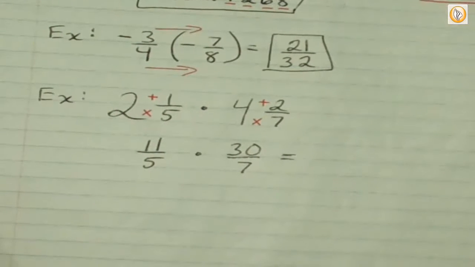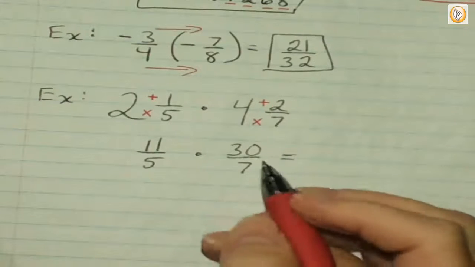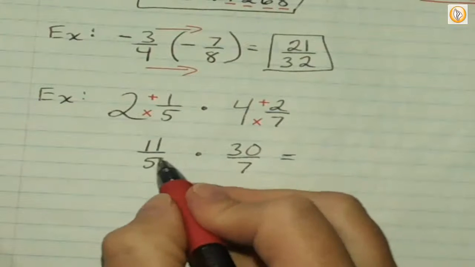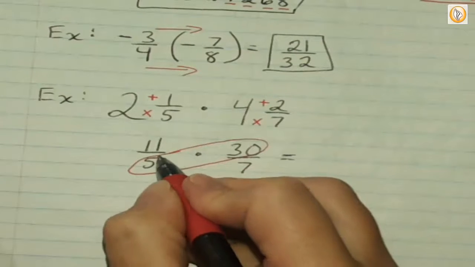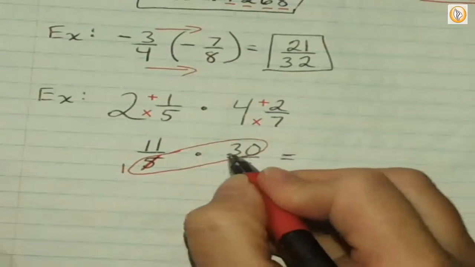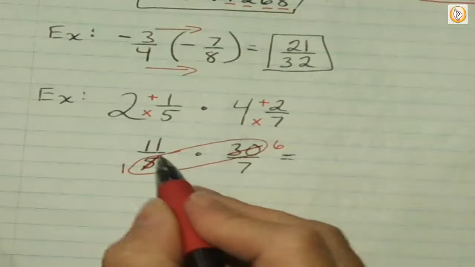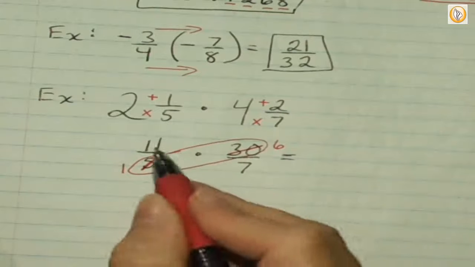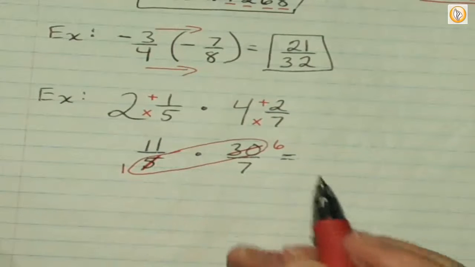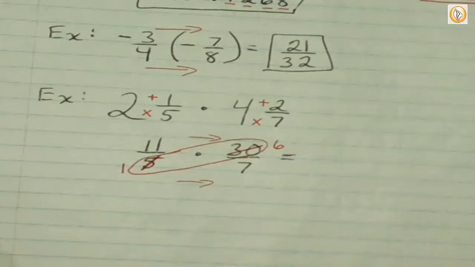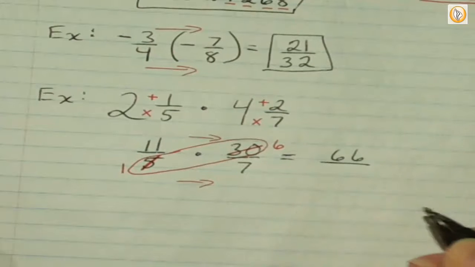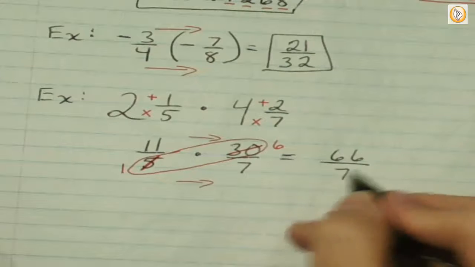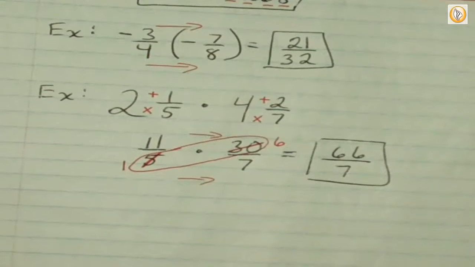Who here remembers cancellation? All right. Taylor, what can I cancel here? 5 and 30. Okay, so 5 can go into 5 and 5 can go into 30. How many times can 5 go into 5? Once. And how many times can 5 go into 30? 6. Can I do cancellation of 11 and 7, Taylor? No, because there is no number besides 1 that can go into it. So now I can multiply across. Cecilia, what is 11 times 6? 66. And what is 1 times 7? Cecilia, very good. There you go. Are there any questions? Think you guys got this?